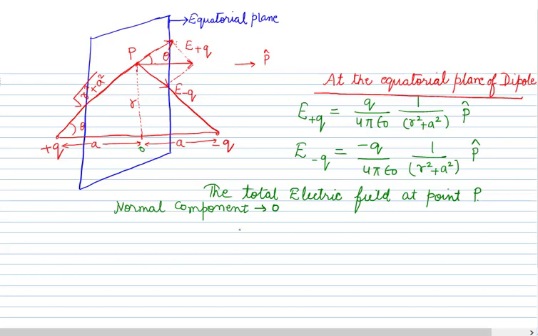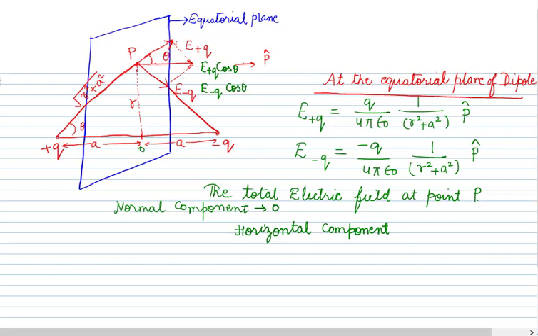Now if we come to the horizontal component of these two electric fields due to plus q and due to minus q, then we can calculate it. If we go to the diagram, you can see that if you take the horizontal component, then E plus q will give you the component in this direction, E plus q cos theta. Since this is a horizontal component, this angle will be theta, so this gives us E plus q cos theta. And due to minus q, if you calculate, this will be E minus q cos, this is 90 minus theta, so this will be E minus q cos theta.